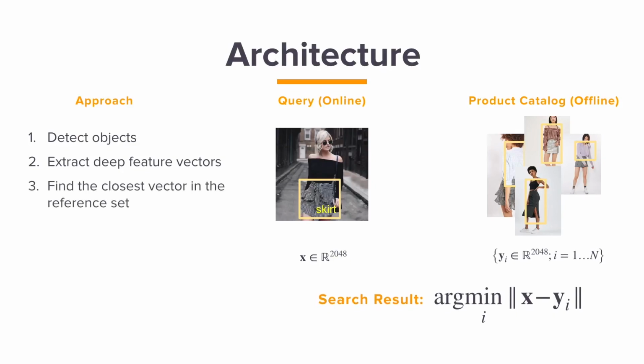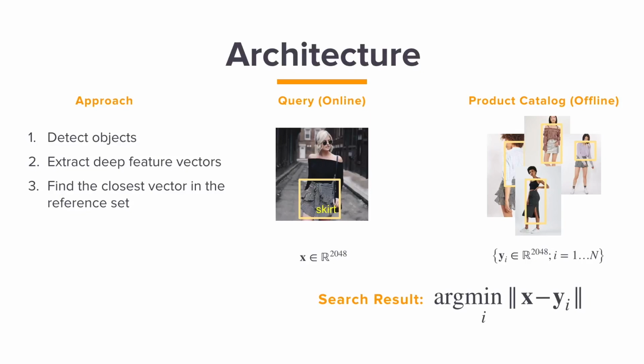So all we have to do to search for that is to find the one that's closest in the Euclidean space. You can use other distance measures, but we're going to use Euclidean because that's what all the literature uses, and that's what everyone's used to because you can think about it on a graph, and you learned it in third grade. Right? So if I want to match that skirt, all I have to do is find the reference vector that has the closest distance to my query vector x.